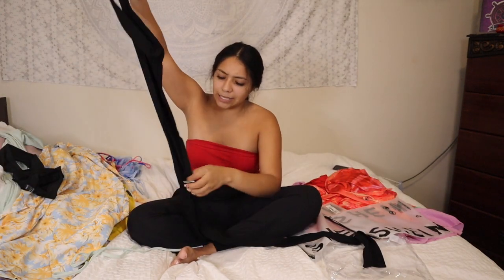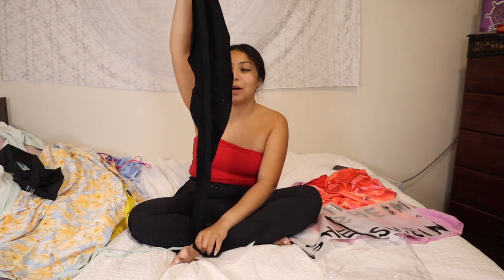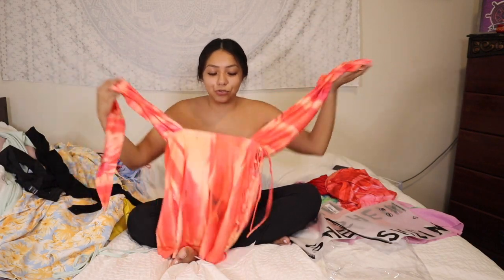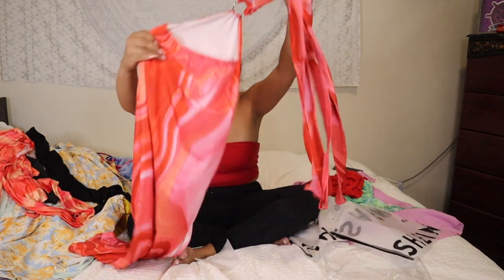I got this black top specifically for the girls. I've been seeing this style of shirt with a cut that makes your chest look bigger, so I thought it was a cute going-out type of shirt. Next I got a tie-up top in black, but literally when I unpackaged it, it came out like this — I was really confused. I feel like at that point I could have bought a piece of fabric and made it into a top. Next I got this dress I'm really excited about — it's pink and orange with a crisscross opening and cutout tie-up detail on the side.